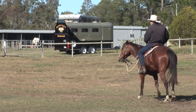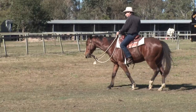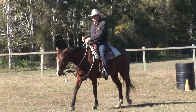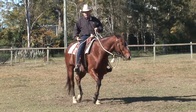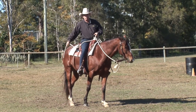So here I'm in a walk. I'm going to just take this up to a trot. And I'd like a nice transition. So here I'm going to change my rhythm. I'll just bring that back down again. The way we're going to do our transitions is our rhythm first, and then we'll start to squeeze down our legs, and if they still haven't gone, then we're going to drive them forward.